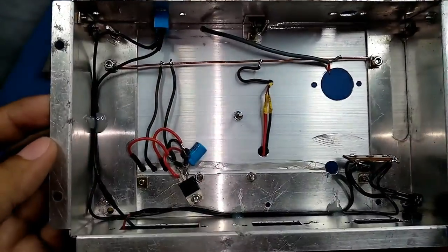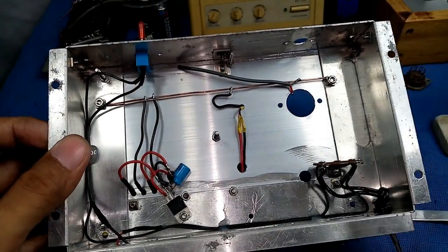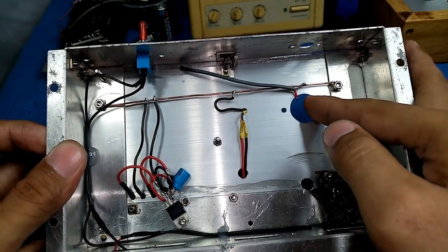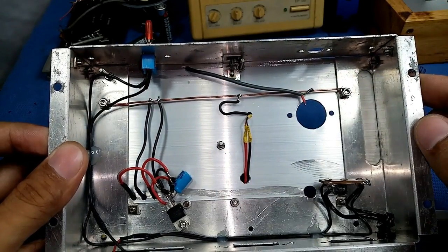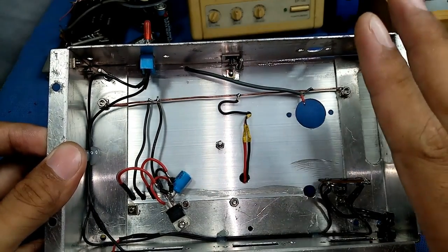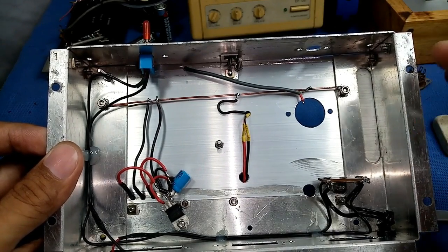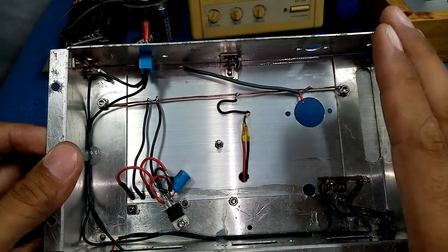Let's test this project, guys. I'm going to end up on this part. I solder the ground, and this is the signal coming from the tape head. Since this video ends here, I'm going to make another video about a tube preamplifier for this project.